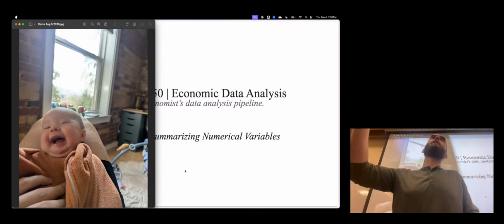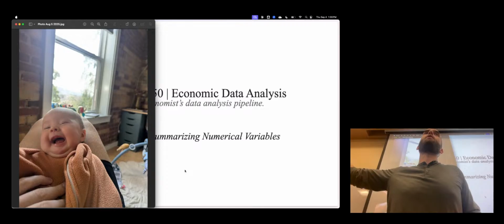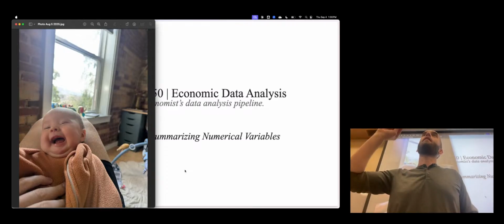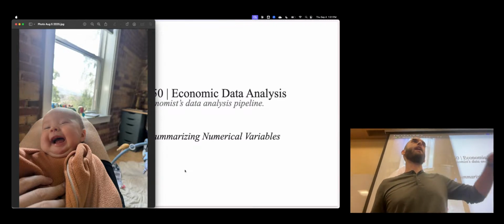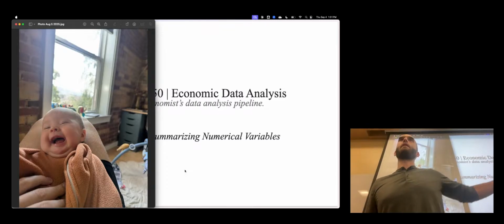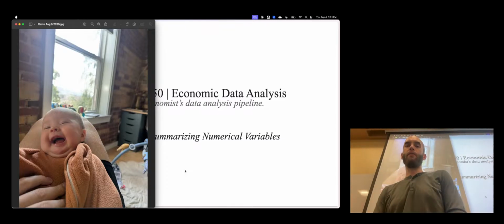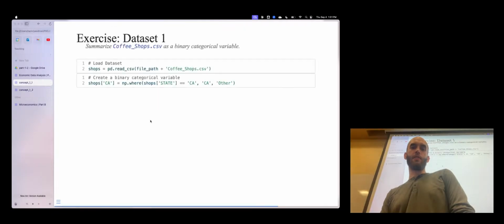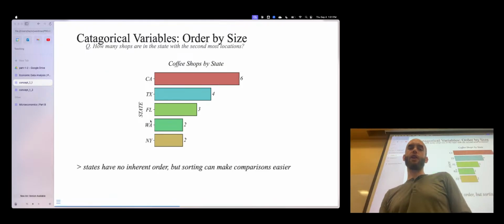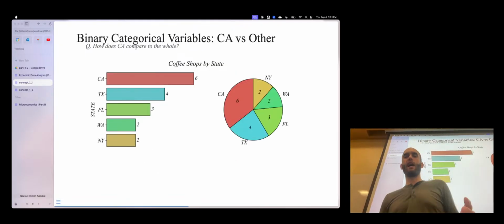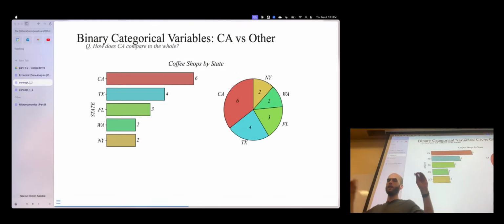And I showed you the approaches we take to summarizing in Python are nearly identical to those in Excel, except they're generally much simpler. You can make things very complicated in Python, but when it comes down to it, most things can be done very simply. And so we walked through a bit of an example last time. You remember we talked about these different coffee shops. We thought about different choices for summarizing categorical variables.